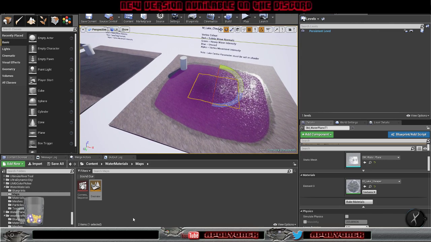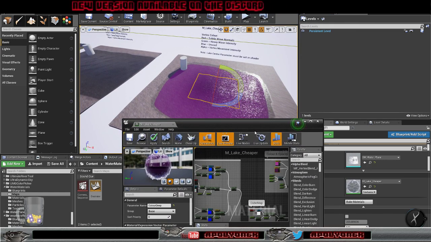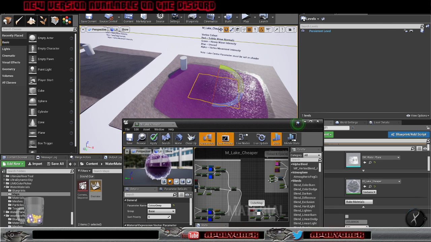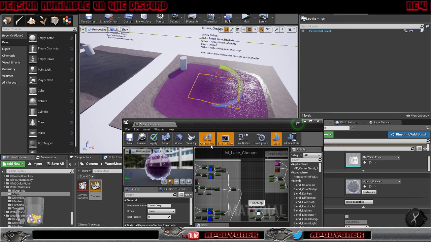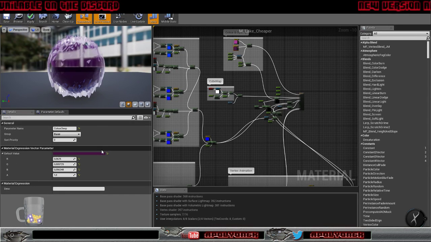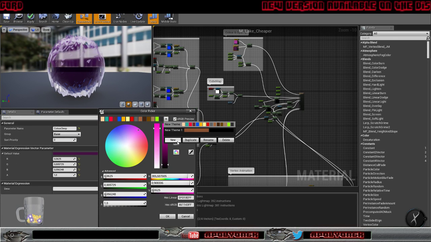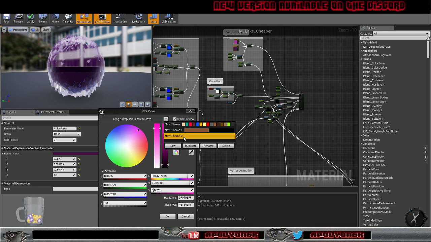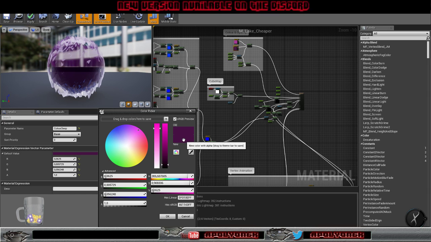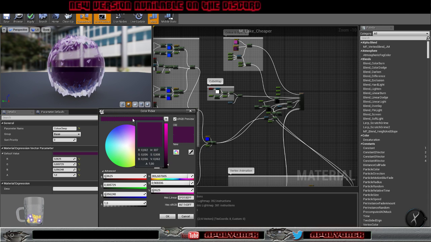So let's get those colors and let's create a new one. Let's drop those in here.